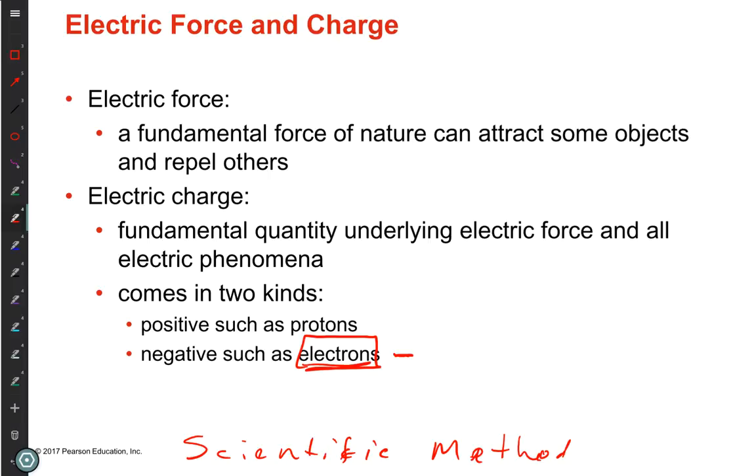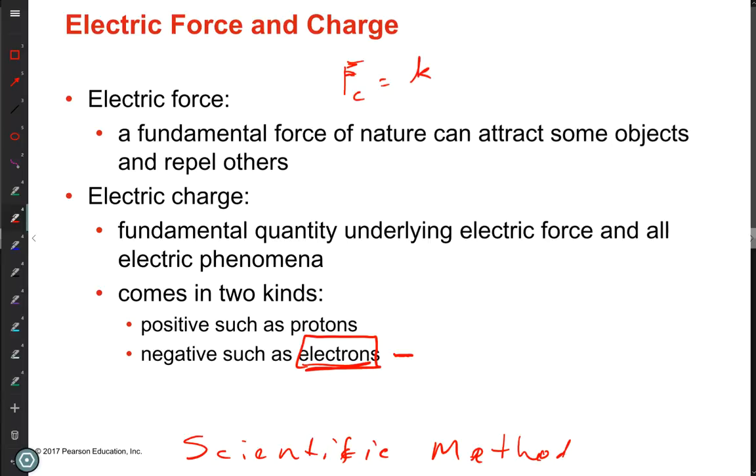In fact, Charles Coulomb, I think it's Charles, came up with a law that says the force between electric charges is equal to a constant. K just means constant. In this case, that K is equal to 8.987 times 10 to the ninth newtons times meters squared per C squared, which I will introduce in just a moment. K times charge 1. We use the symbol Q for charge. Actually, I'm going to change the color here.